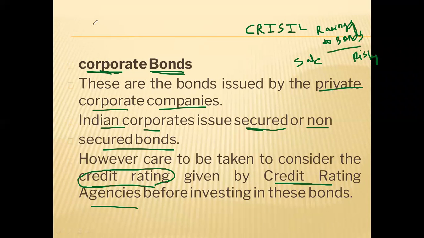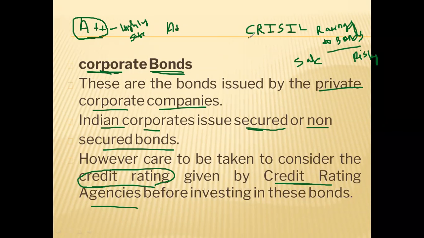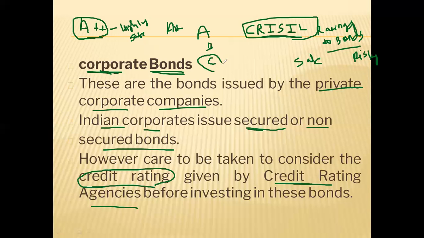Ratings are given in grades like A plus plus. If any debt instrument has an A plus plus rating, it means it is a highly safe bond, and you can invest in it. Likewise, if some bond is given an A plus rating by CRISIL, a credit rating agency in India, you can say it is also a safe investment. Like A, all these are good category debt instruments. Then will come B plus plus, and it will go on. Suppose an investment is given a C rating by a credit rating agency, it means it is highly risky. Then you will have to decide whether to invest or not.